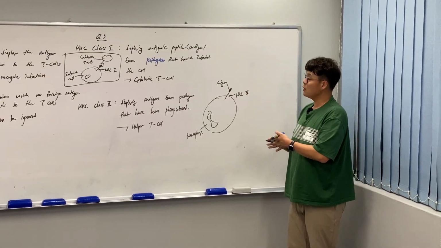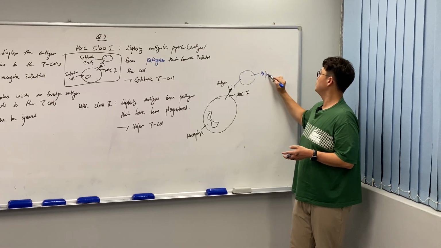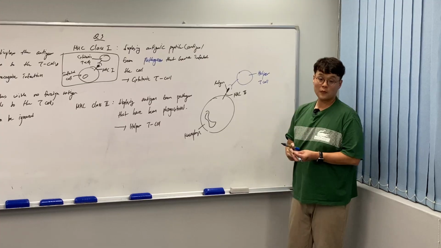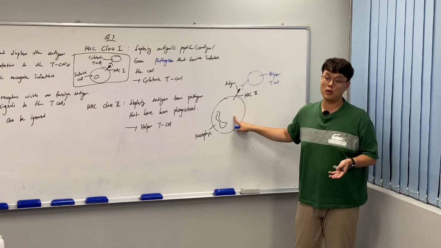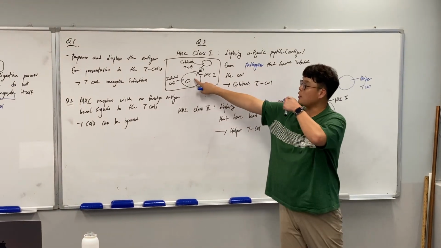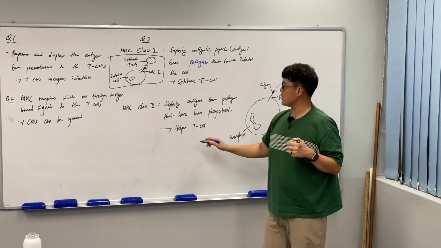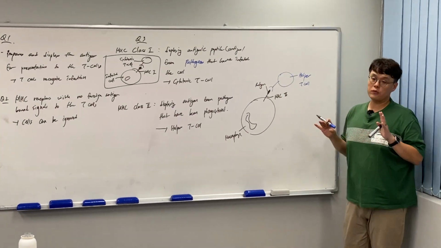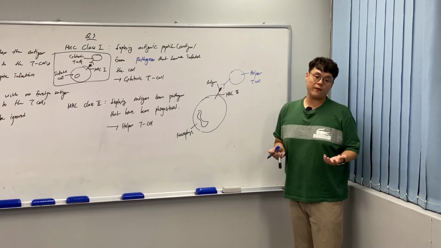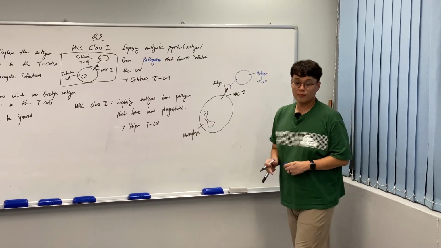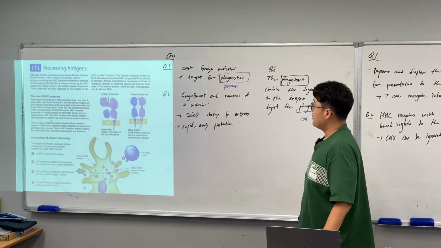Okay, and what this does is that a helper T cell comes along to recognize that there's an antigen present on the macrophage, the phagocyte. See the difference between the two? One is directly from the infected cells, one is indirectly from the macrophages. So it is giving that to some help. The helper T cell can move along your lymphatic nodes, your body systems, to awaken and activate both the B and T cells. So that's how we can understand MHC class 1 and class 2, part of processing the antigens.